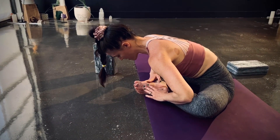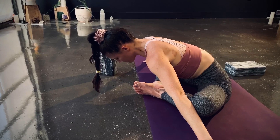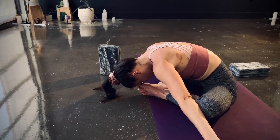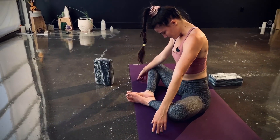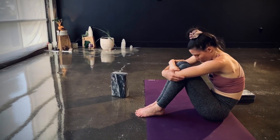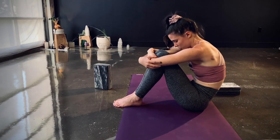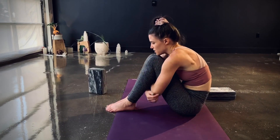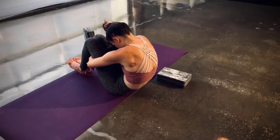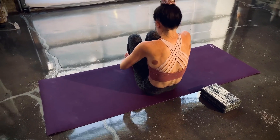Take three more breaths. Drop your chin to your chest, slowly roll all the way up. Draw your knees together, wrap your arms around your shins, pull your forehead to your knee. Round through your back for a little stretch in the rhomboids. If you need to hook underneath your knees for a little more lean-back feel, adjust as needed. Then slowly unroll and come into a downward facing dog.